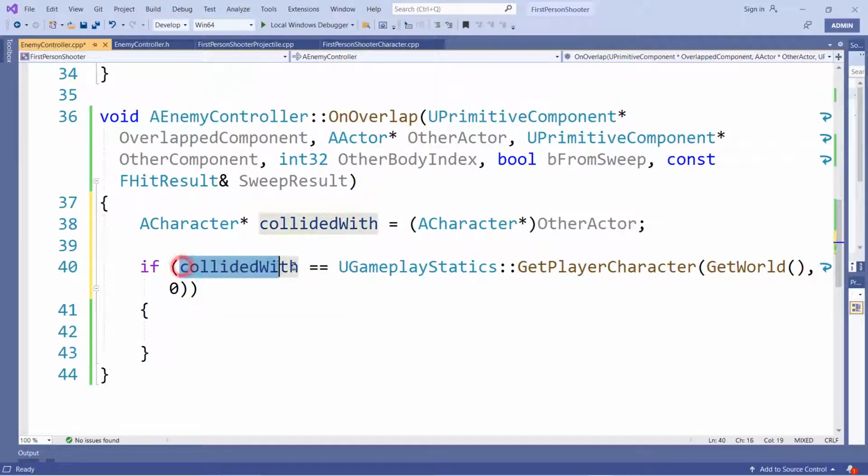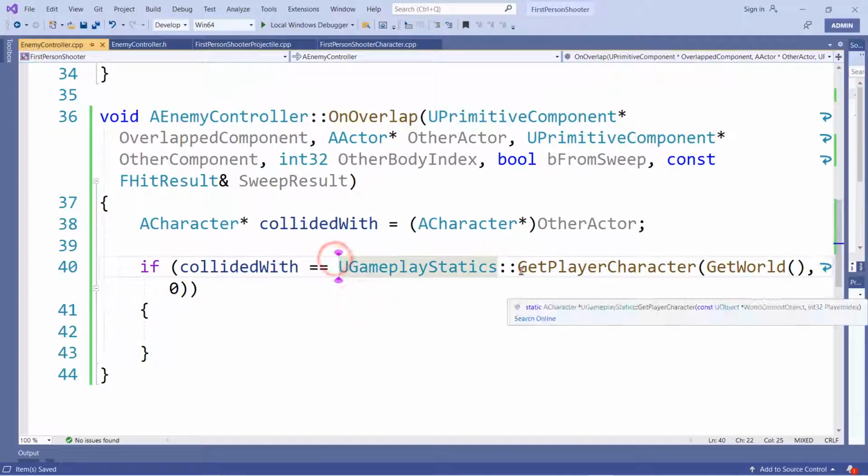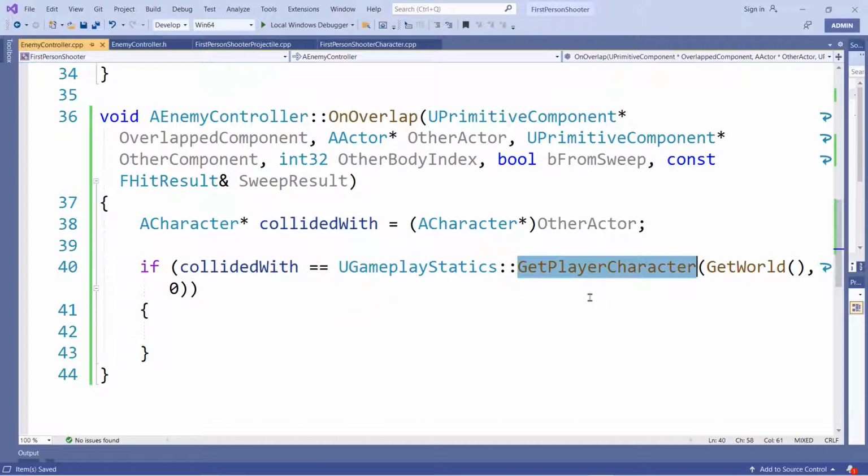We're checking if the actor cast to a character that the enemy collided with or overlapped is equal to the first player character in this world. Because here we're using GetPlayerCharacter, which takes in a world and a player index. And if we have just one player, then 0 is that first player's index. If this passes as true, it means that our enemy collided with our first person shooter.